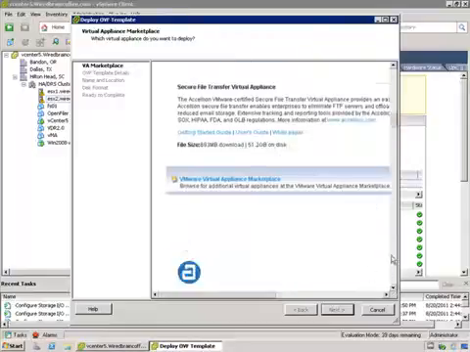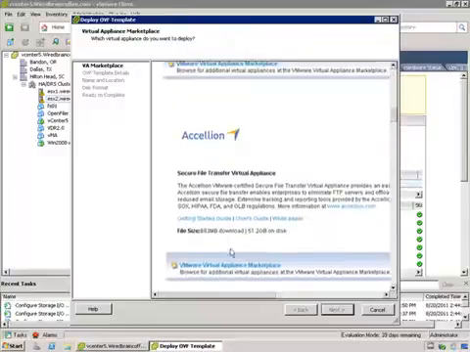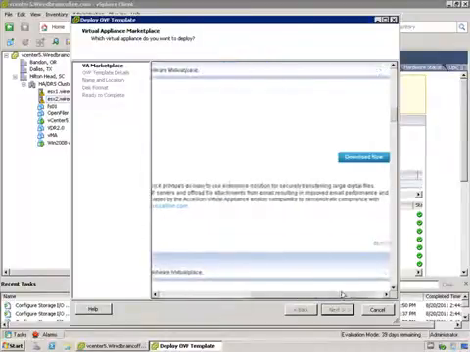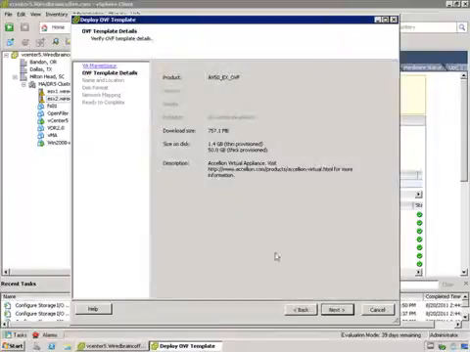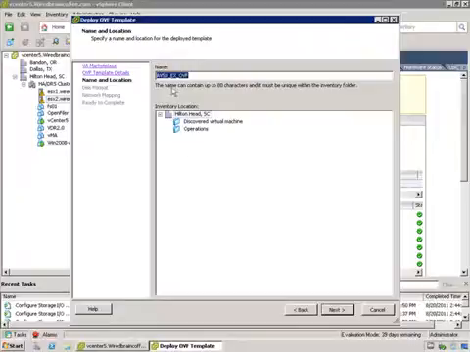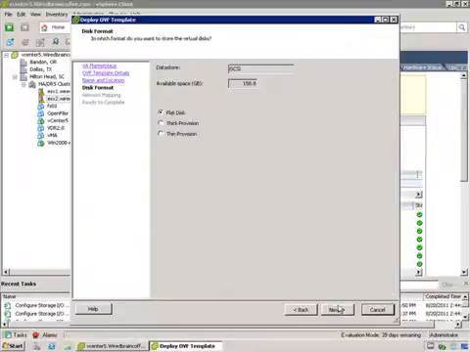So for example, let's say I wanted to download this particular appliance, and I scroll down here to the right, and I click on Download Now. It'll take you through the process. It acknowledged what you want to download. You click on Next. It already populated the name based on what the vendor calls it. You can feel free to change it. Click on Next. How do you want to deal with the file?